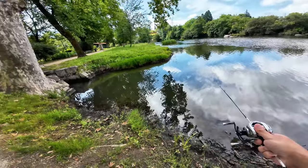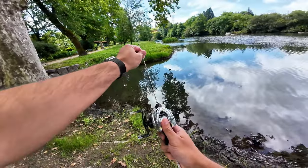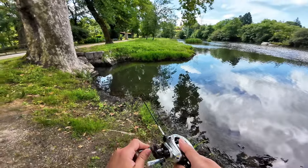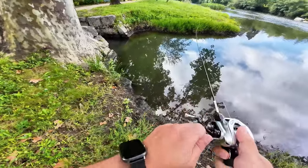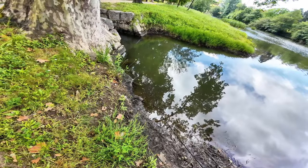to make some casts on the mouth of the creek, trying to catch some fish, getting some overspills because I'm throwing a 0.5 of a gram jig head, which on casting gear with 1 year, 1.5 years experience of casting gear, it's not that easy.